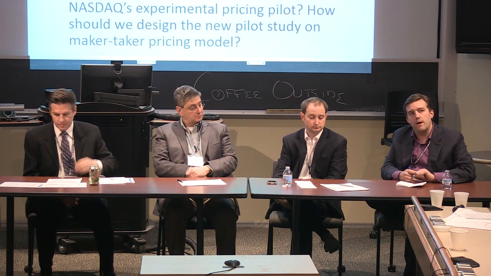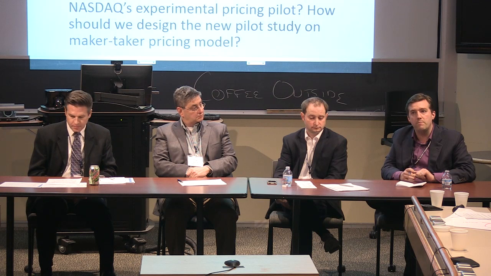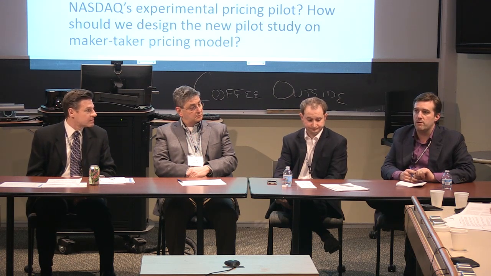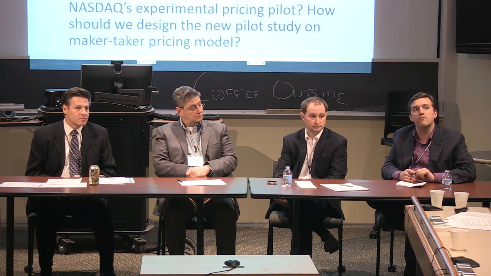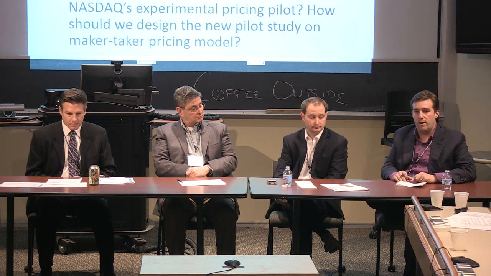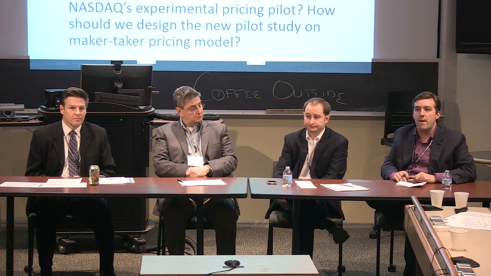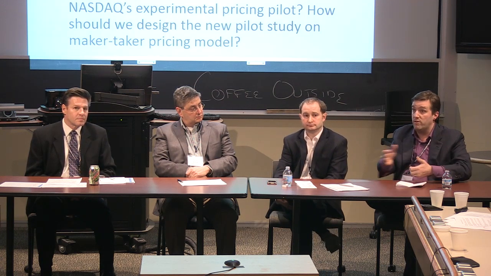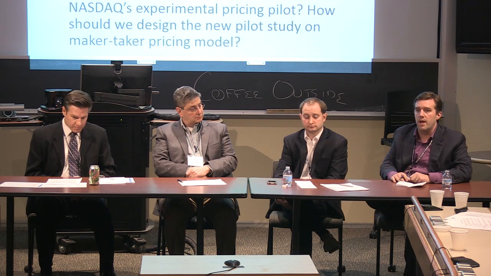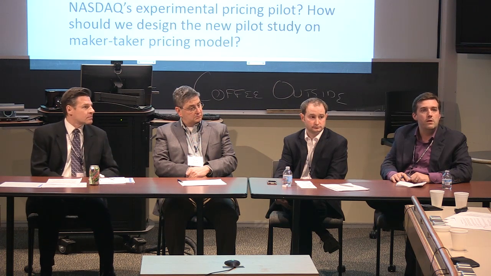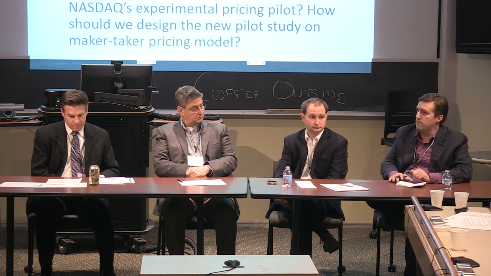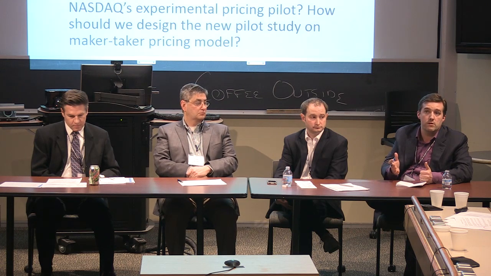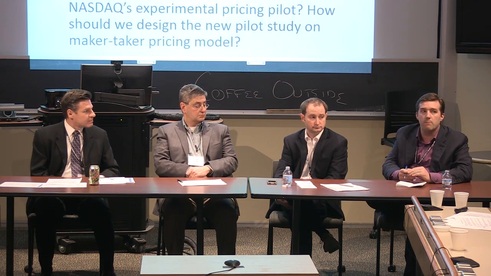If you get rid of maker taker, I think you really have to address sub-tick pricing in dark pools. Because what is maker taker for an equities venue? Well, one of the things maker taker is, it's an ability to price their product at a sub-penny level. And I say that because no market maker just says, well, Microsoft is $32.30. We say, if I'm making, I get a rebate. If I'm taking, I pay, or it's vice versa. In some places, there's taker maker. And so you build that into the pricing. So you're actually pricing and trading at a sub-penny level. So if we're going to remove the ability for the lit venues to price at a sub-penny level, I think we should really take a look at dark pools having the ability to price at a sub-penny level as well.